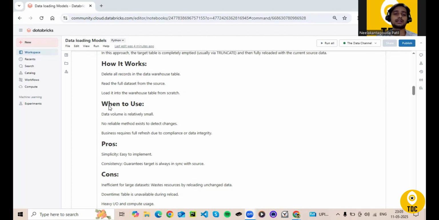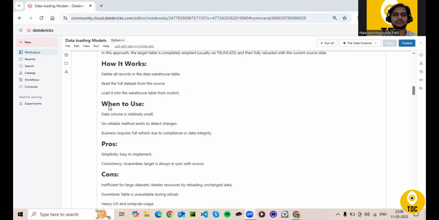And when exactly will we use it? Basically, we will use it where the data is relatively small, like a couple of thousand records. For example, dimension tables, where the data is relatively small and doesn't change very frequently.